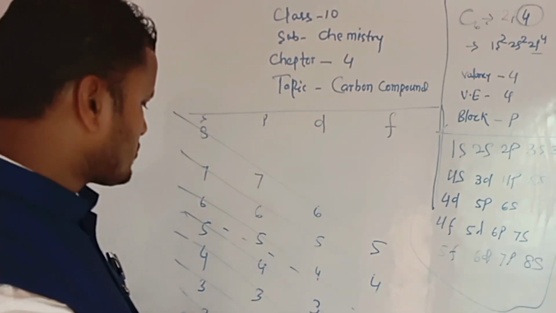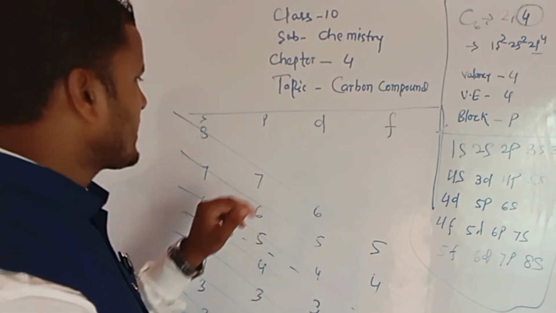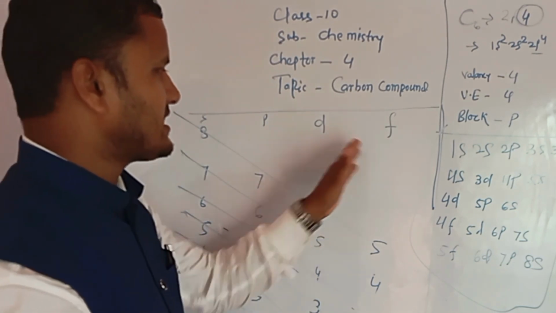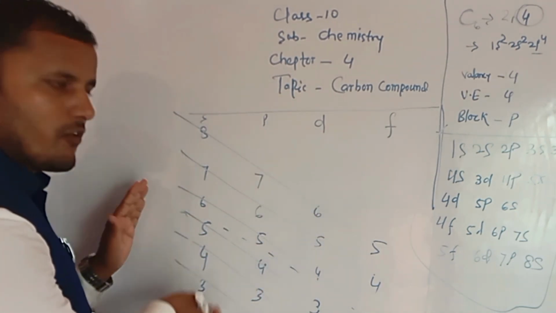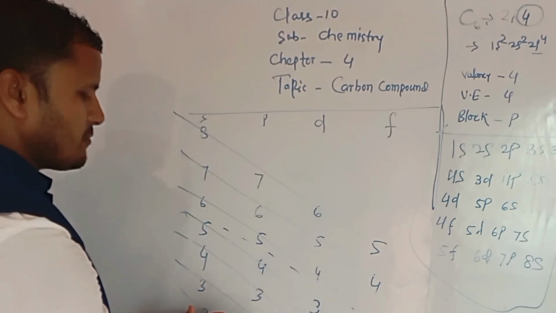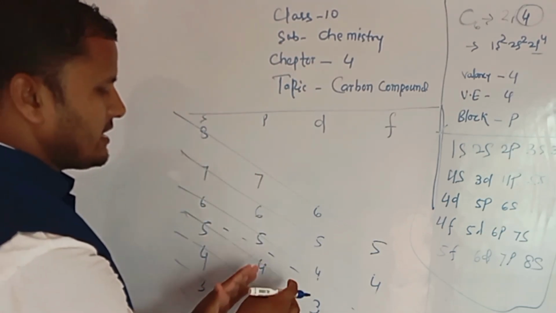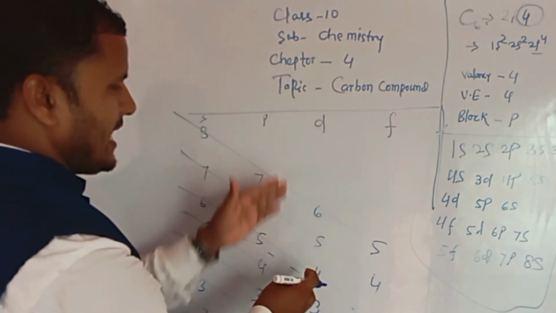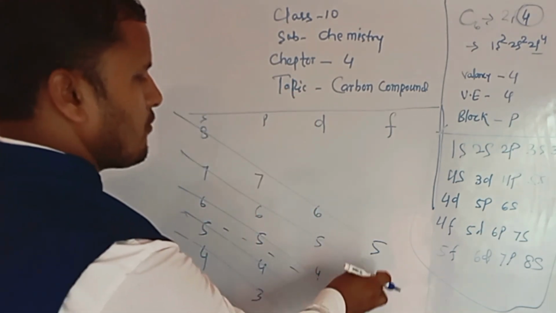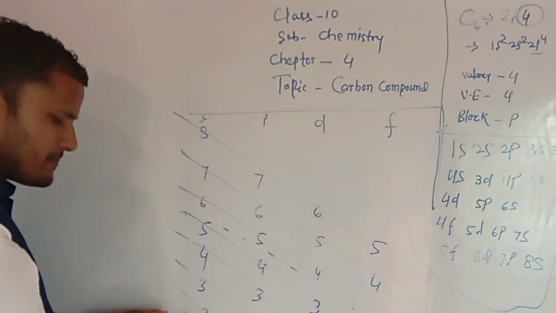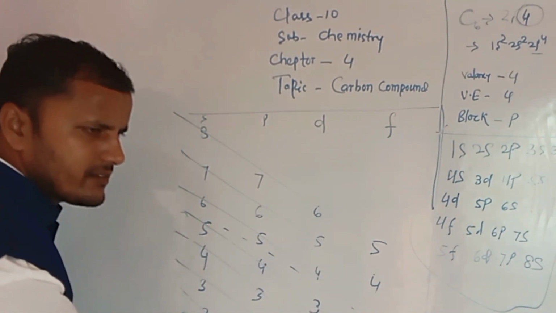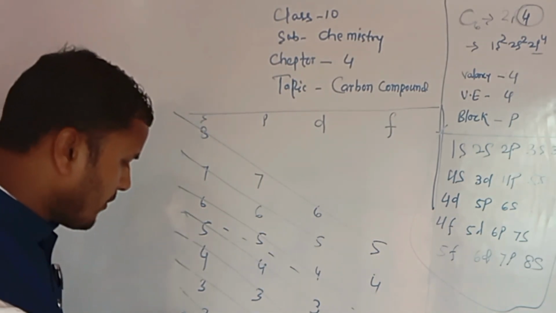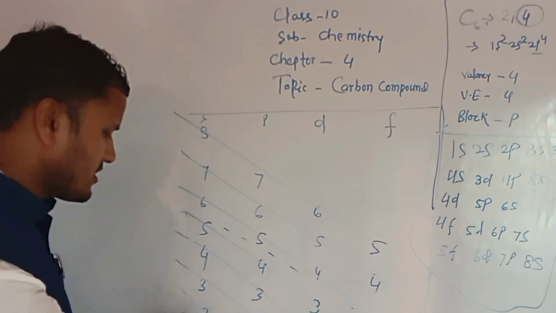So the line is 2, 3, 4, 5, 6, 7, and this line is the P block. And this is D and this is F. When we remove one digit from this line, then this becomes 2, 3, 4, 5. When we remove one digit from above and below, then this becomes 3, 4, 5, 6. And this line is D, and this is 4 and 5. After that, initially we started from 1 and the line is S.